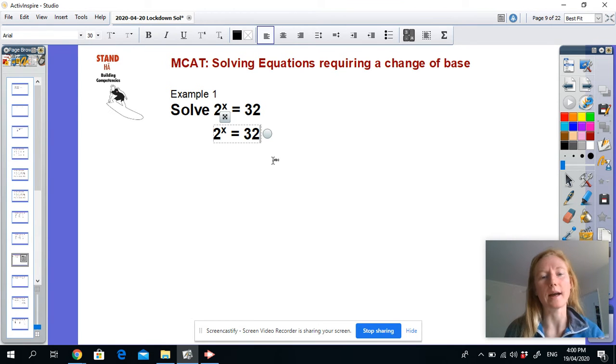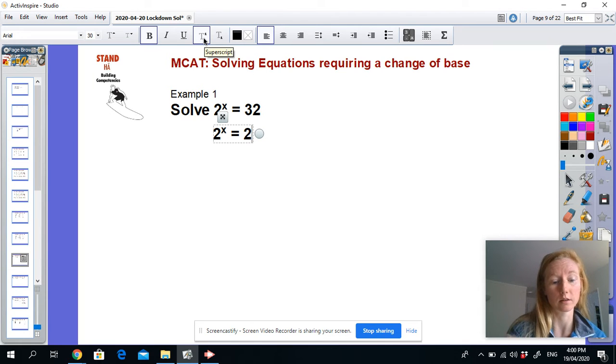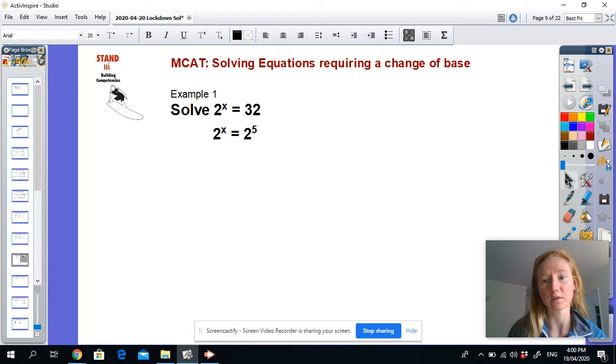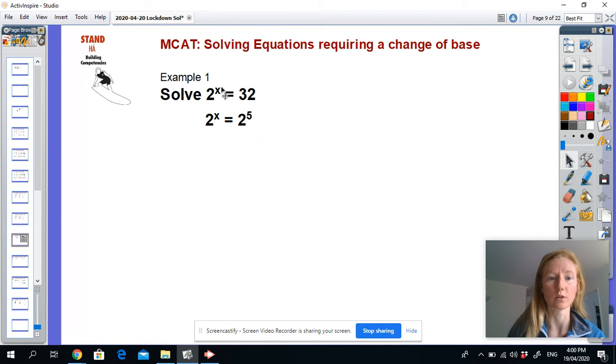Okay, so this is where that root power knowledge is going to come into play. We need to look at 32 and make the base of 32 the same as the left-hand side. So I know my base is going to be 2 and I have to think, okay, what exponent of 2 is going to turn this into 32? So you should know from recall that 2 to the power of 5 is what gets you to 32. So I've kept the left-hand side the same. All I have changed is the right-hand side because 32 is the same as 2 to the power of 5.